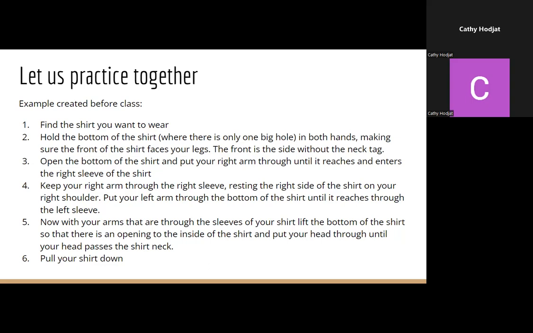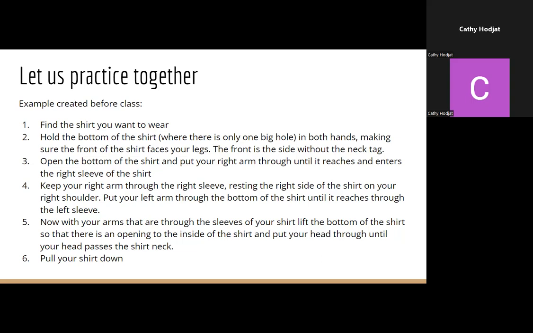Even if you never put a shirt on before, you can do it. I didn't really put a shirt on this way, I just grabbed the neck. Yeah, that's what I do. But even though I don't put it on this way regularly, I'm able to follow the steps there. All right, so you see the difference there?